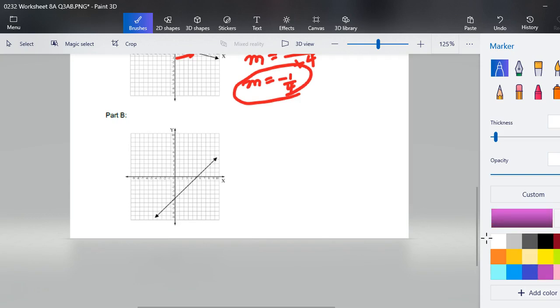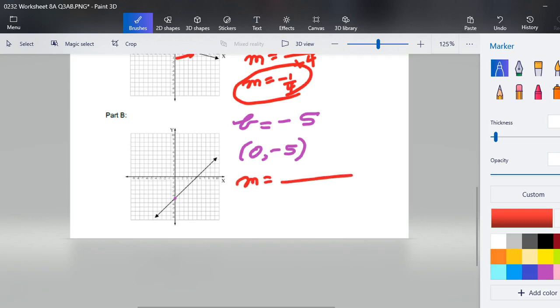So B is asking for the same information. Let's go ahead and find what I think might be the nicest one to begin with. We'll start with the y-intercept, which is down at -5. That's a good enough answer. It's complete. If someone says, what's the coordinate? It always starts with 0, and then you put where you cross the y-axis. We're going to keep going and find the slope.